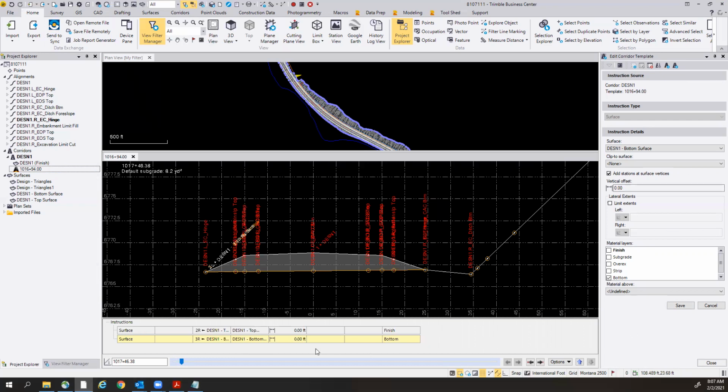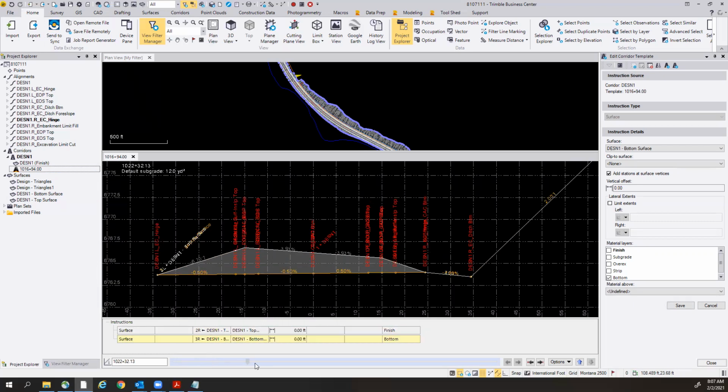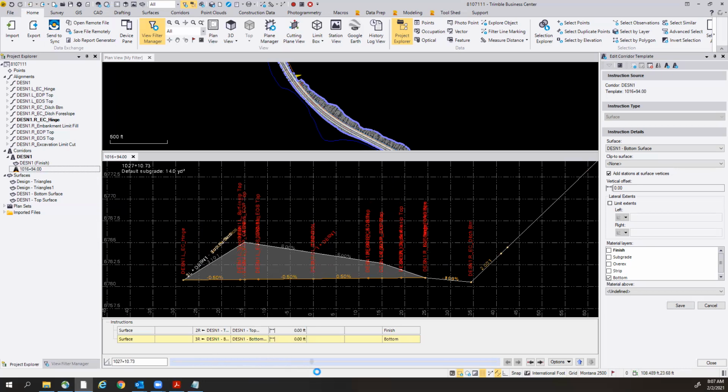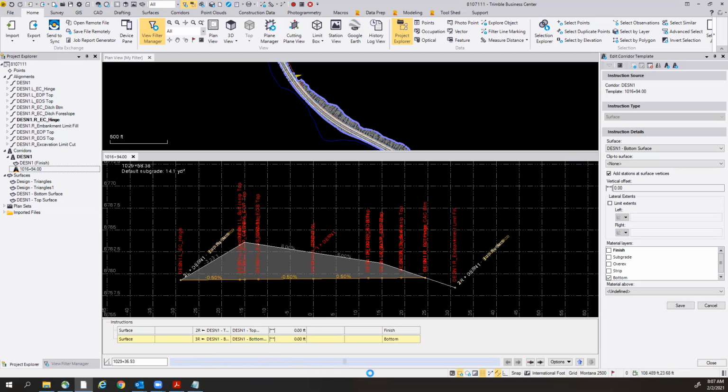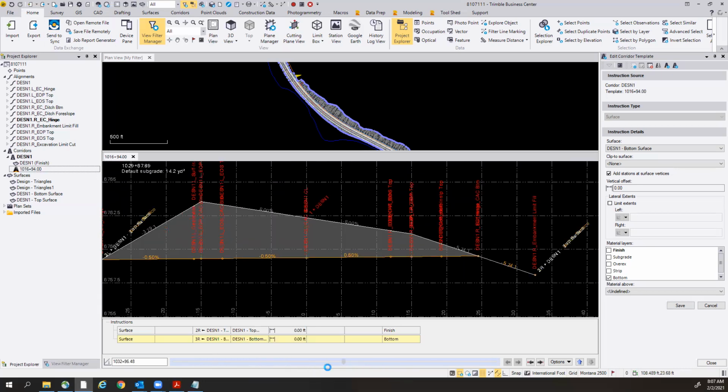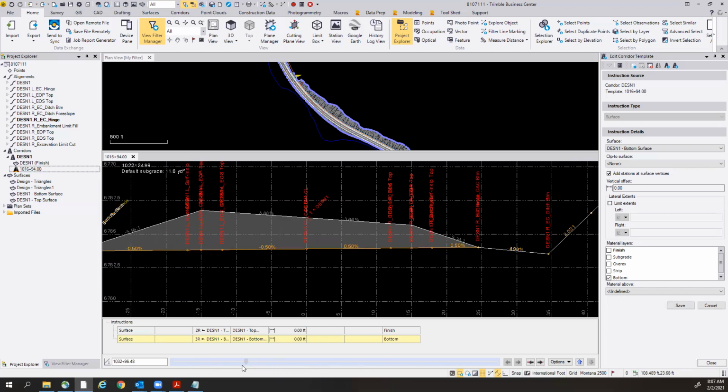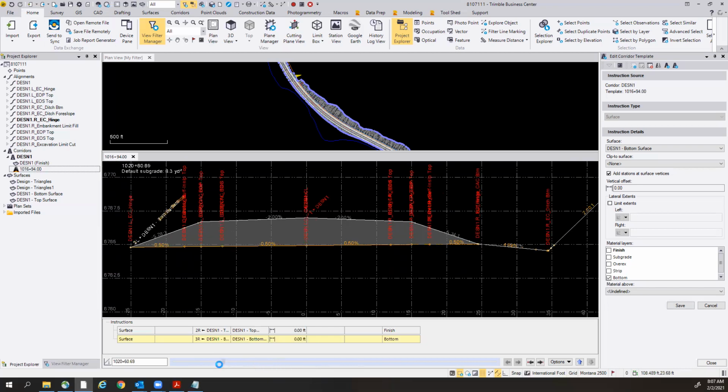And right now, TBC automatically created this top and bottom surface, and then it's using those surfaces to define the corridor, which is fine starting out, and it actually works pretty well. Like our super elevation looks like it's working correctly, and it looks like everything came in fine.